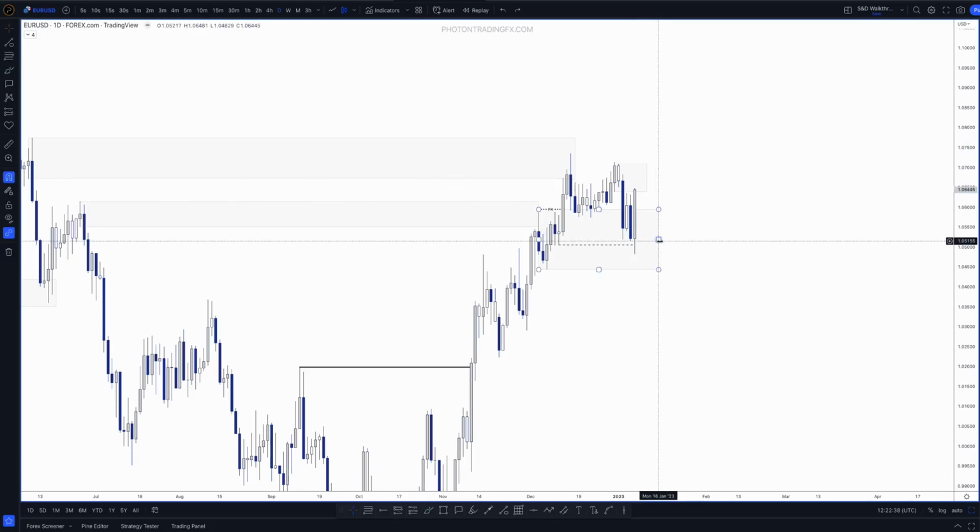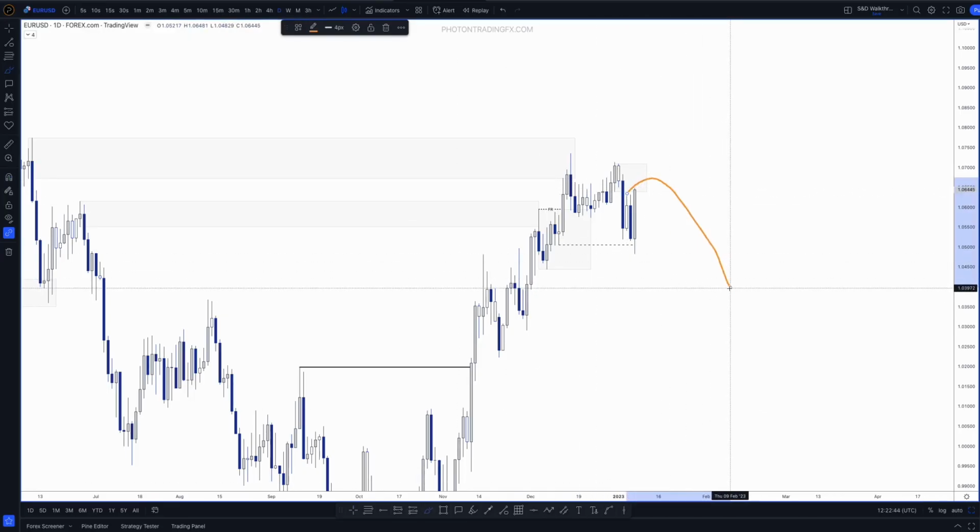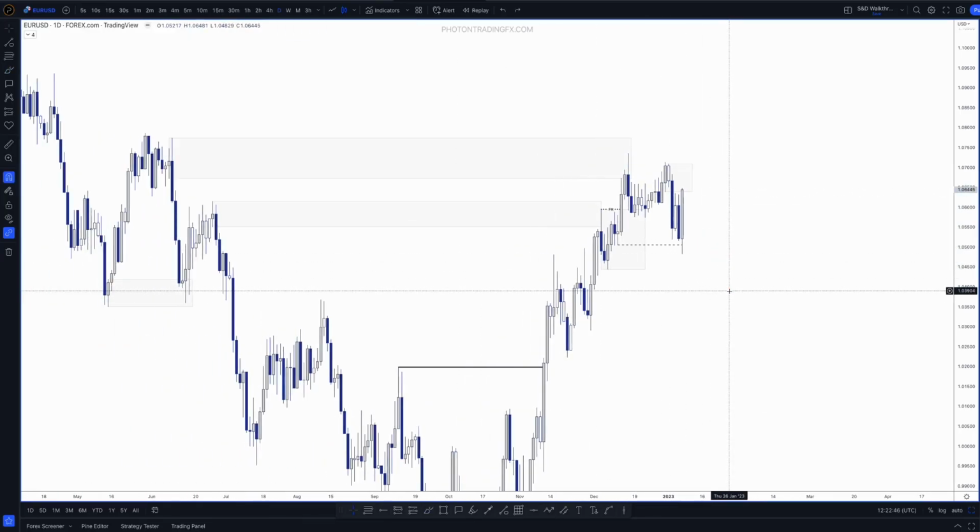But I'm also wary that we have had a flip. There is supply in the way. It did cause a bearish change of character. So there is some potential that we could roll over. And this is where trading gets tricky, because you have to be able to hold both of those possibilities in your mind, and either be open to trading both, trying to get long in the right area and get short in the right area, and either take your profits quickly or hedge yourself.